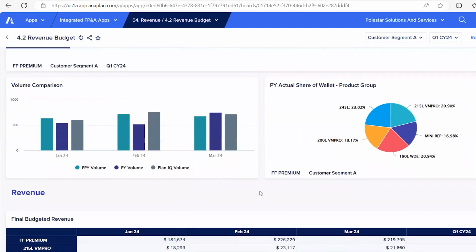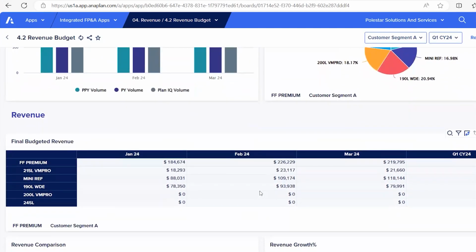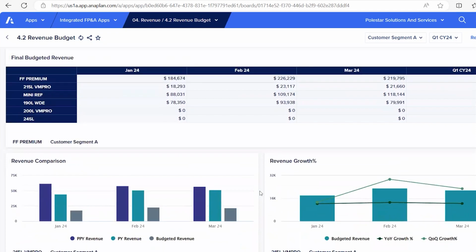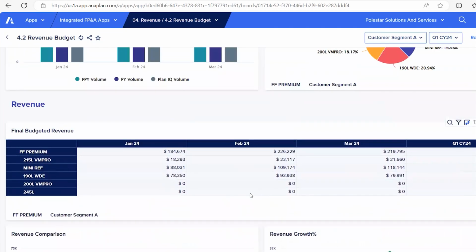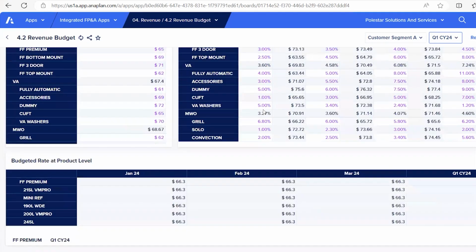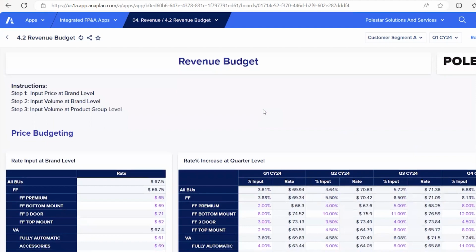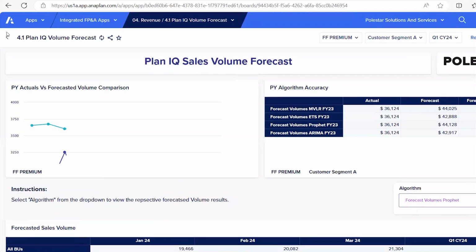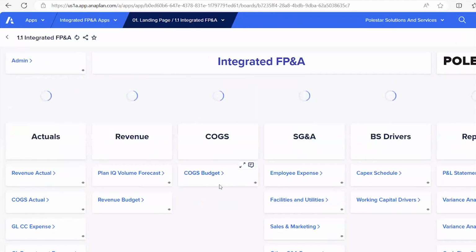Now that's how you go about and set up your revenue budget at a month level, at a product level, with the granularity of having done it at a customer segment as well. Now this is, if you note, all of this is completely system guided, system supported, and allows you to have a minimal set of inputs in order to create your revenue budgets, rather than the entire sales team working through the business days methodology or creating those combinations and being able to do the volume forecast and accordingly the other types of forecast. Now moving forward from revenue budgeting to my COGS budgeting.